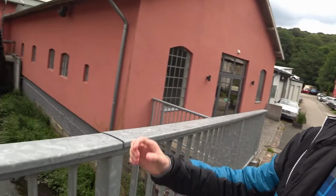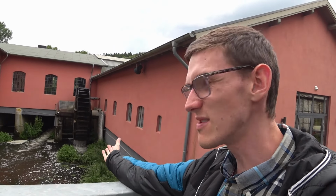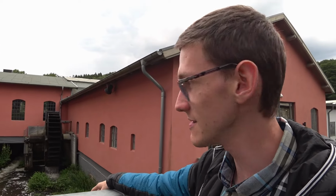I just had another chat with another very nice old lady. People are so friendly here. Despite they all hate this hotel, they are very friendly to the people who come, which is odd. But hey, I don't complain. Here I am next to an old mill, which I don't know if it still does something. Maybe it's there for show. Maybe it even generates power. It could very well be.